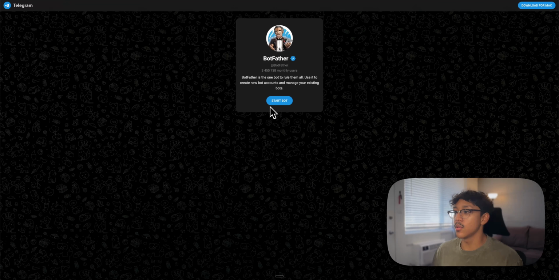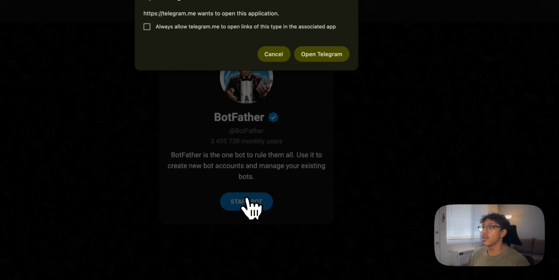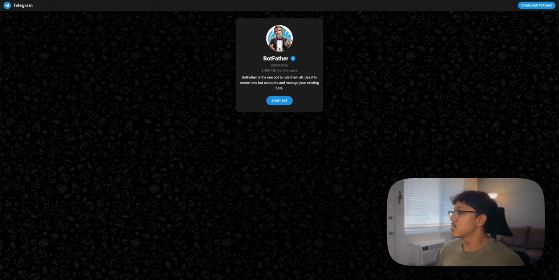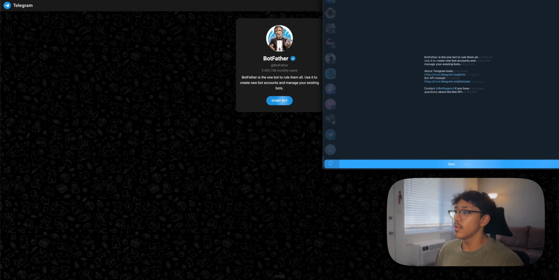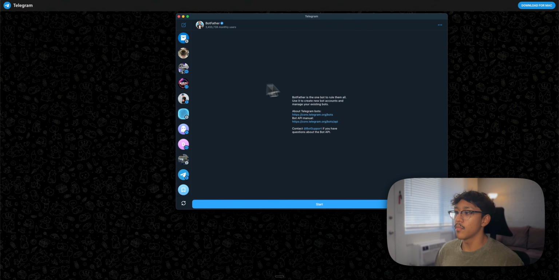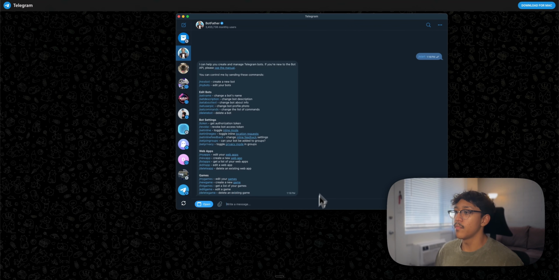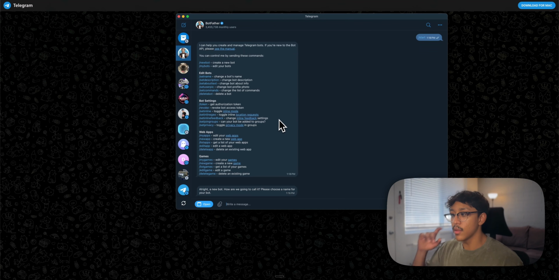And basically what this is going to do is start that bot instance and give you its own API key. So if I hit start bot, since I already have Telegram installed, it's just going to redirect me through the app. And this is what we have. So what you want to do is hit start, and you're going to create a new bot. You can just press on that or type /newbot, and then it's going to ask you for a name. So in this case, we can do something like budget agent 123.